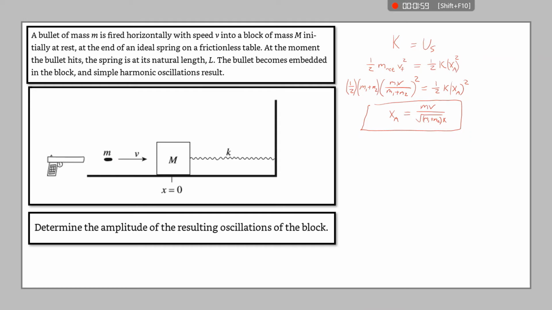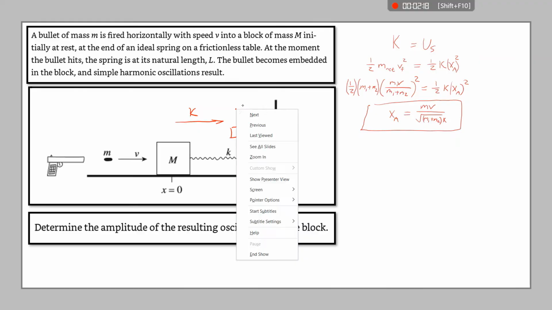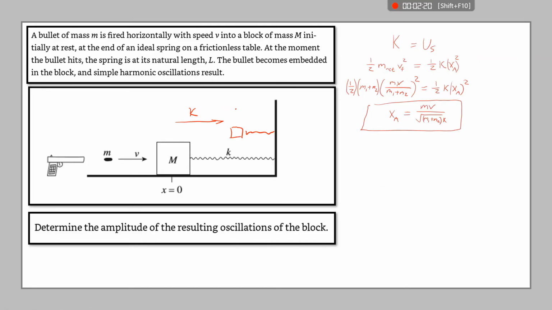Okay, if I wanted to know what the amplitude was, then I can use energy to figure out where this would have stopped. So I'm going to push the block somewhere in here until all of the kinetic energy has become potential energy. So all of the kinetic energy I would have had initially has to become potential energy at the end by the time I hit the amplitude, which will be a displacement of my amplitude. So I've got that x sub a.